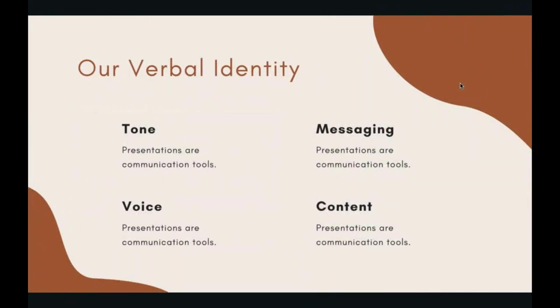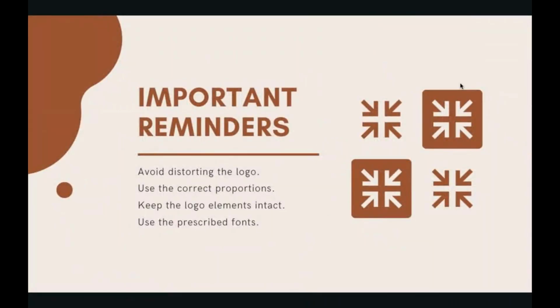And that goes straight into verbal identity. So, your tone, your messaging, your voice, your content, those types of things. And that's information that you'll grab from the homework and include in your brand guide, because it's all a part of establishing your brand. It's not just the visual, it's all of those other things.